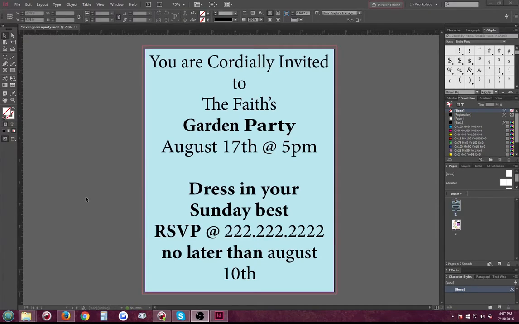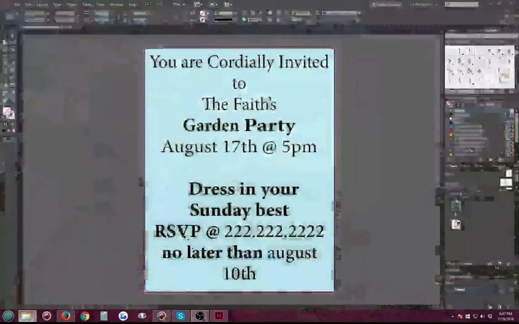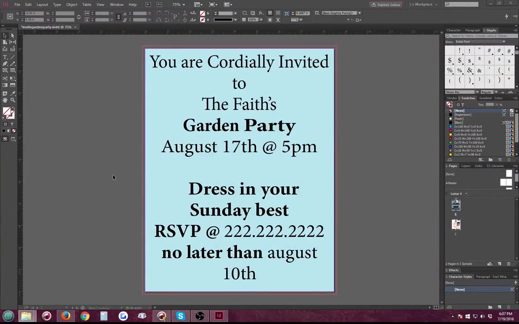Now, as a designer, I'm sure you've run across a few things that you collect as resources, whether it be free or you've paid for them, whether it be textures, backgrounds, fonts. But think, like, you want a garden party, so you want to collect some items.